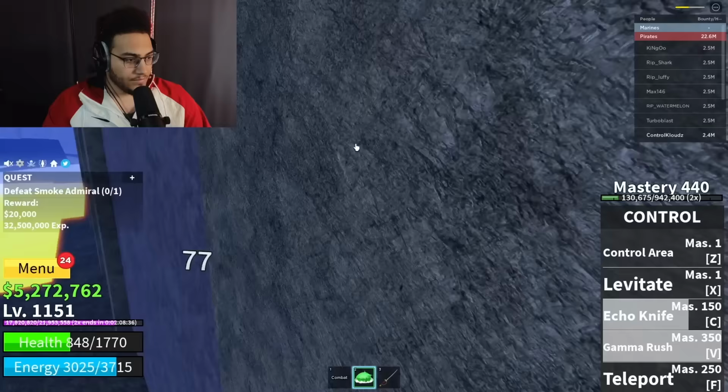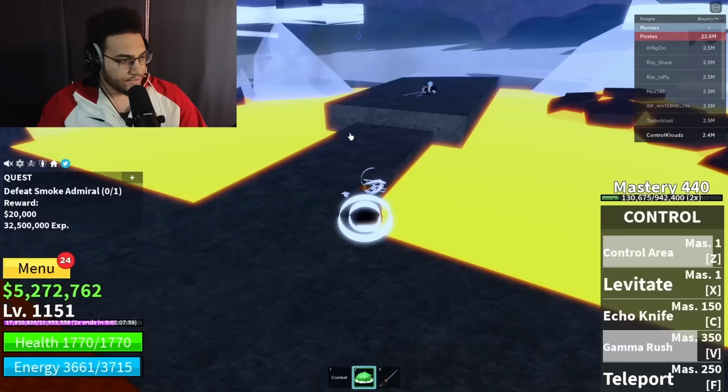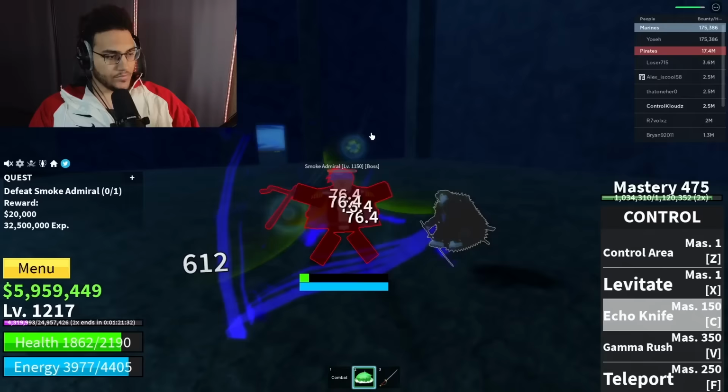Gamma Rush. Boom. Pack him up. See if I can get him outside here. Maybe I can fight him like that. Ah, there we go. Okay. Could have just let me kill you right off rip, but there we go. Three levels. Okay, that should go good. I already know how long I'm going to stay here. We're going to stay here until 1,250 until we can go to the cursed ship. Boom, boom, boom. Hit him with that. And we are level 1,219. And now, finally, we are about to leave hot and cold.